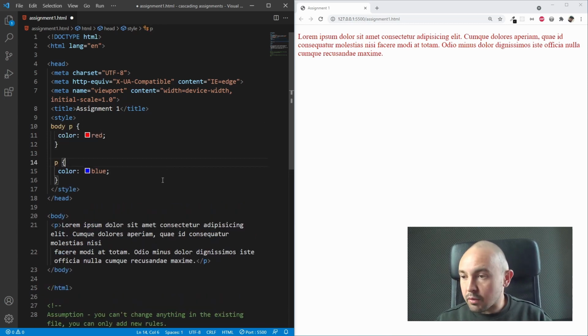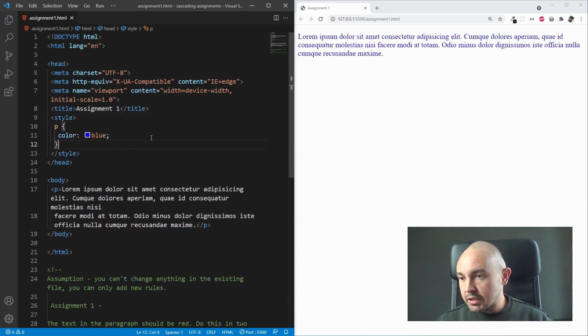And if we save our file, our paragraph is still red because despite the order, selector body p will always be more important than single p. So now our assignment is complete, but I wanted to show you some things off the record right now. Let's go back to our project. Let's undo these changes.